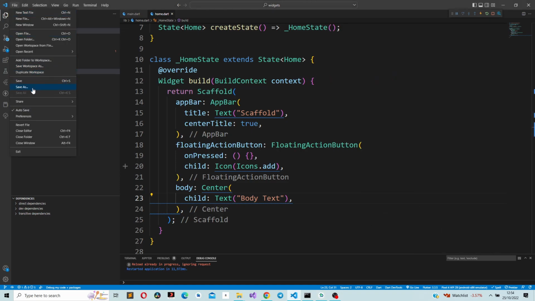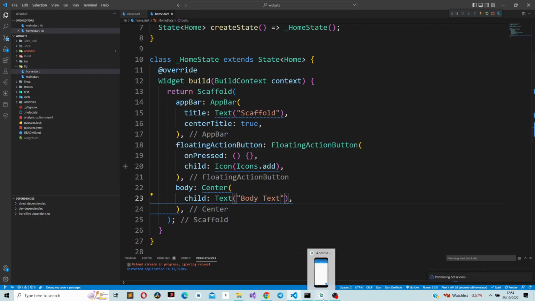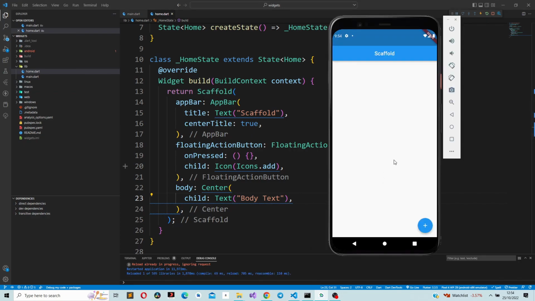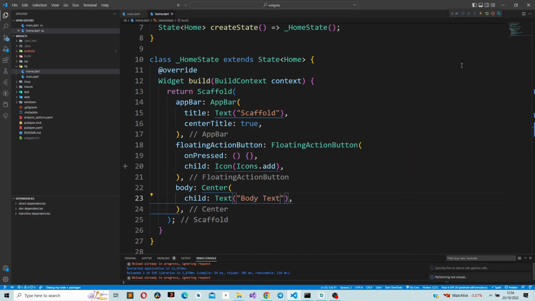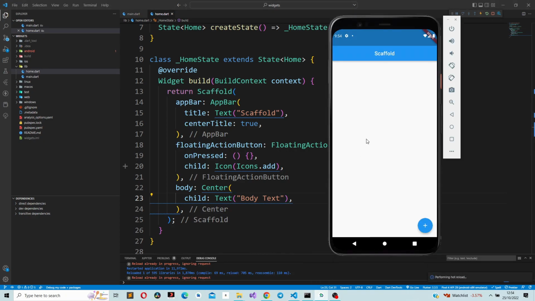Okay, let's try to save it. Let's just save it to try and save the changes. It should display, I don't know what's happening, but as you can see now we have the body text.